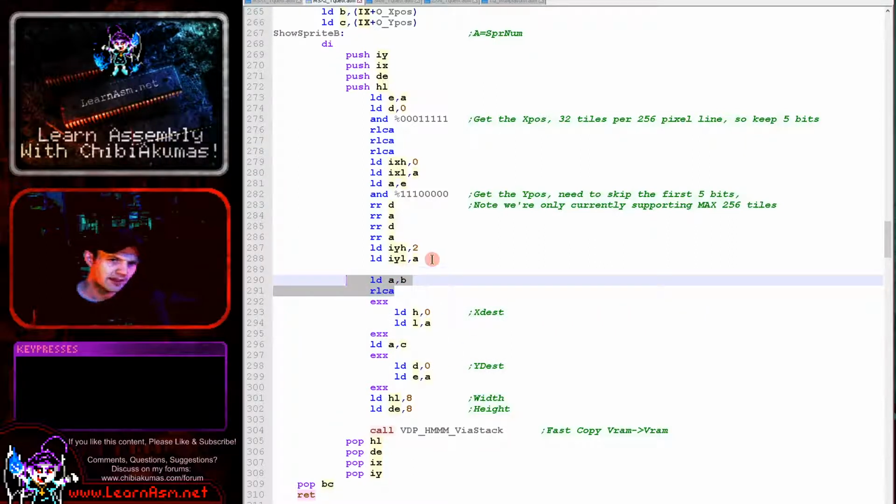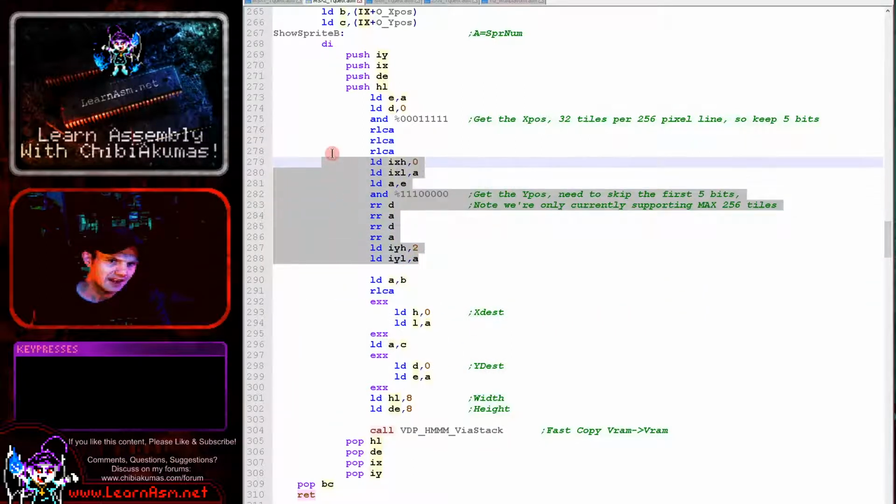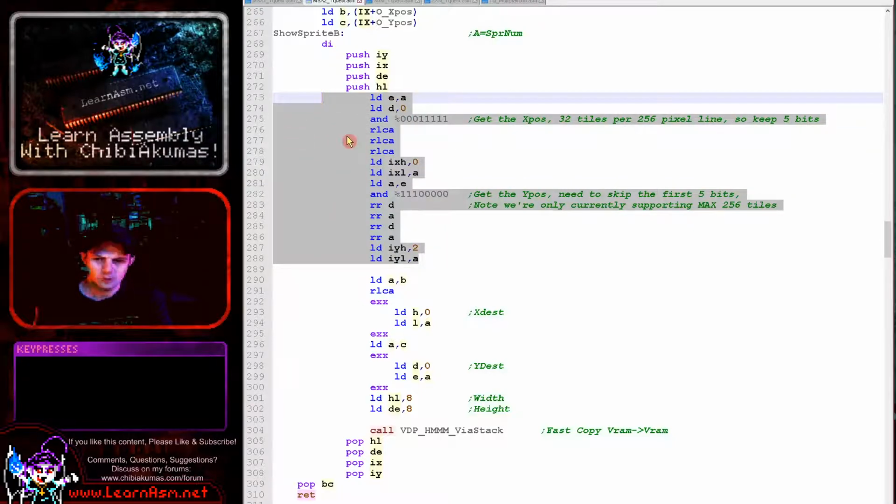And then what we're doing just here is we are calculating the X and Y position of the source based on a tile number. Now the tiles are 8x8, so the width of the screen is 256, and I'm talking about the invisible area of the screen, which is also 256 wide.